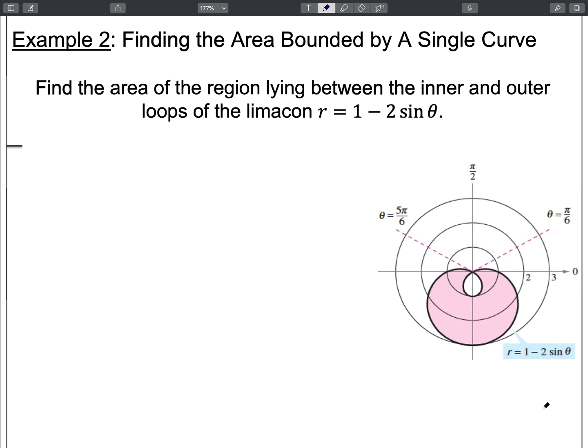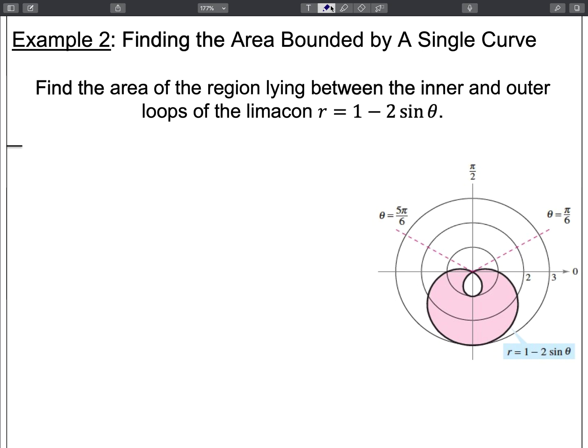If you look at the picture, it would be the same thing as if we graphed it on the calculator. We see this limacon, which is basically a cardioid with another teardrop loop on the inside. So I would consider this to be the little teardrop shape that's missing in terms of the area, where the area that we're interested in is this area that's shaded here in pink. So I think that's a good way to preliminarily have an idea of what we're looking for.